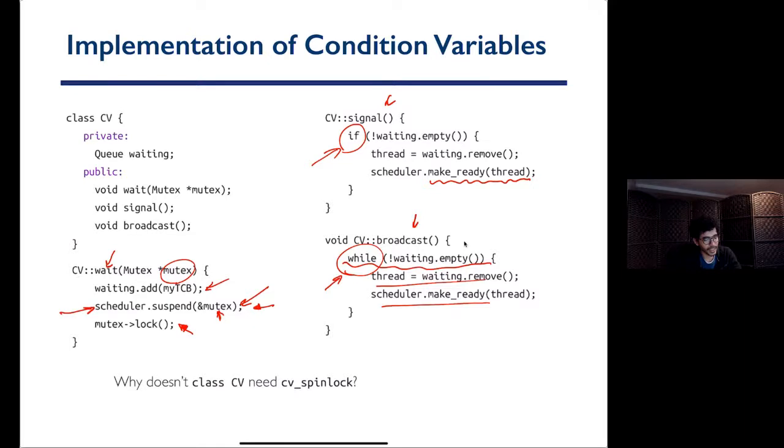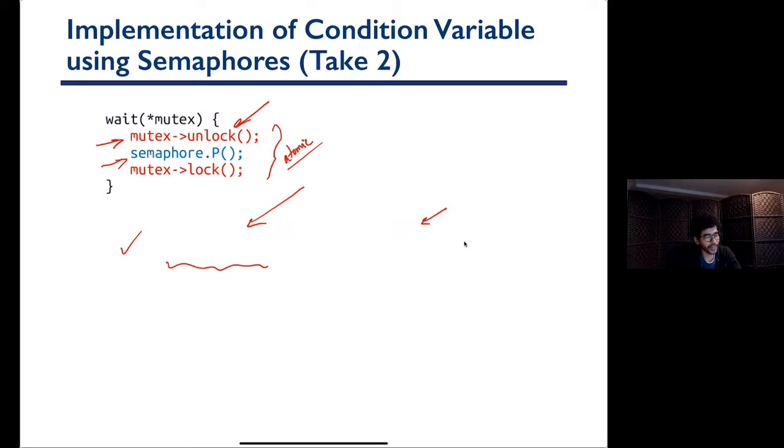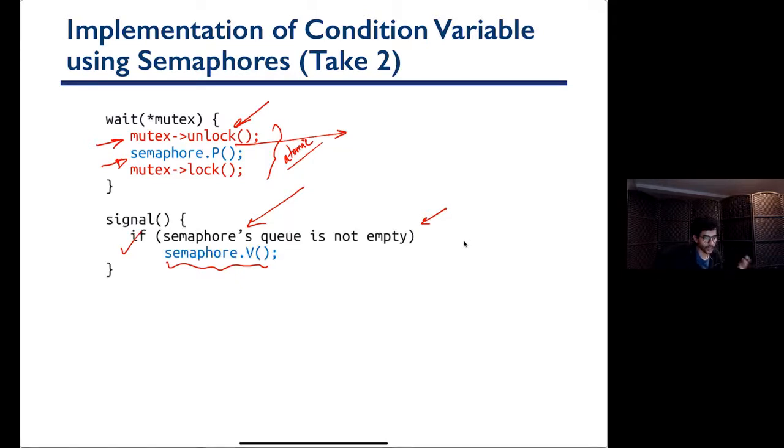So in our implementation, this is atomic. As you can see, the scheduler is going to suspend and release the mutex at the same time. So this ensures atomic release of mutex and going to sleep. But this one here doesn't, because we first release and then call P, and we could indeed get interrupted in between, and that's something that we want to avoid. We don't want to get interrupted in between releasing the lock and going to sleep. So this implementation, for these two reasons, is not acceptable.